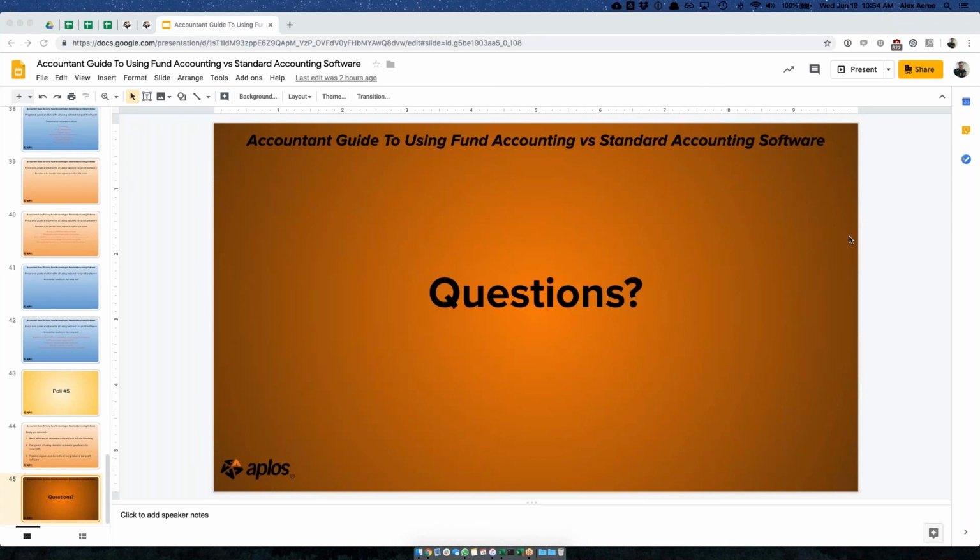I can't speak for any other system, so this is using Aplos examples, but in Aplos, what you'd do is go to probably the register and post a deposit into the bank account that you've deposited the money into, and you would have a liability account set up there that is unearned income or whatever. So you would record those two accounts: this is going into my checking account using unearned income liability. And again, you're picking the fund. So now you're saying that is my government grant fund. Now that you've posted that increased cash, it debited cash, it credited the liability in the fund that you were just selecting.